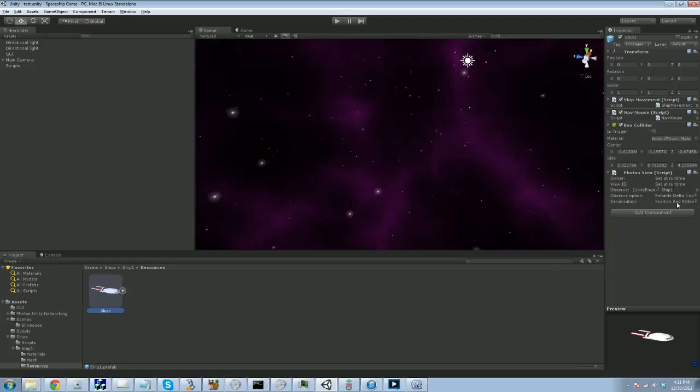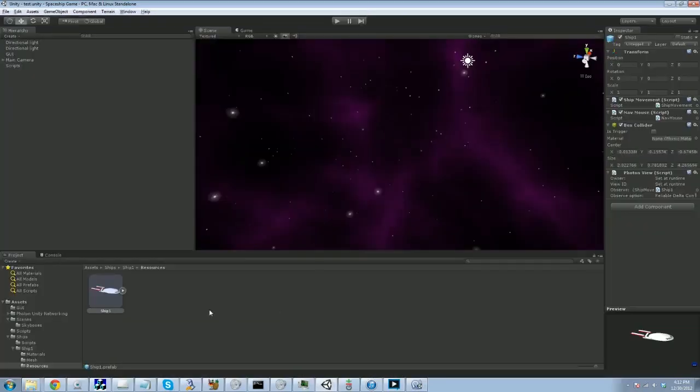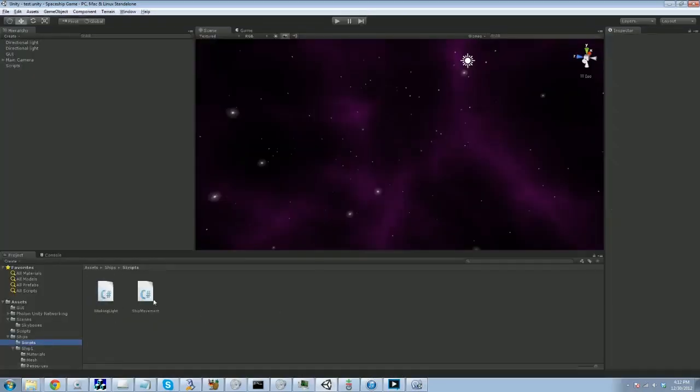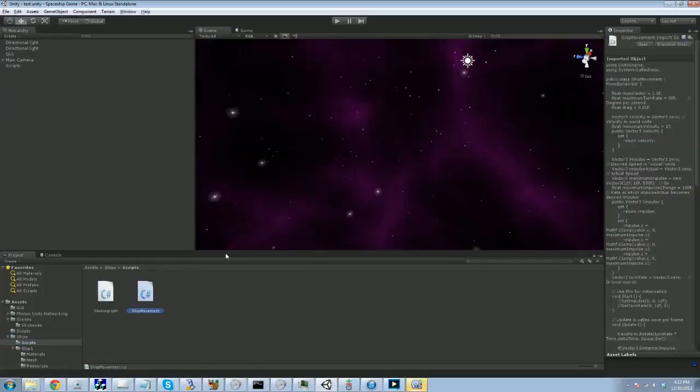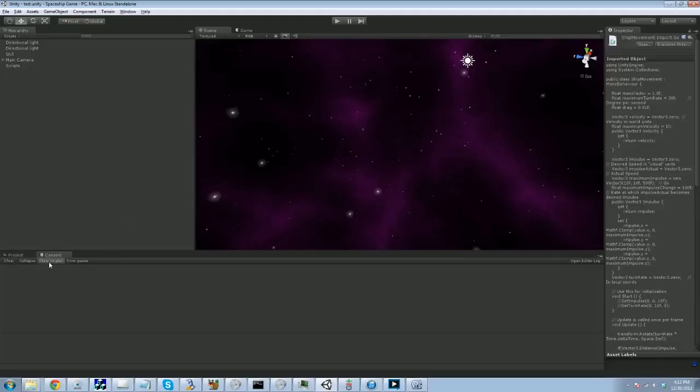So what we're going to do here is replace the transform here with the ship movement script. It's already responsible for managing the ship movement, so adding the responsibility of also sending that information over the network makes great sense to me. So my ship movement script is here. And is this the one that keeps sending out a bunch of warnings? I think it might be.